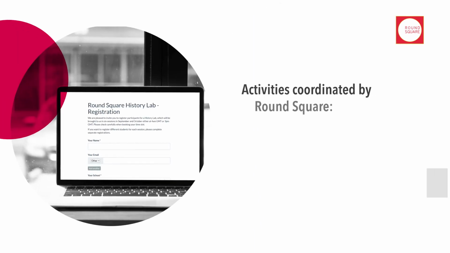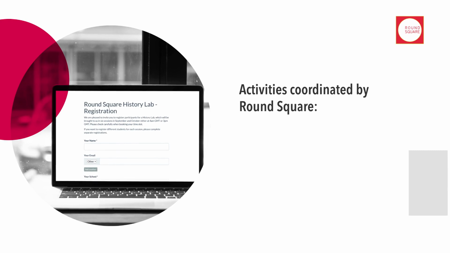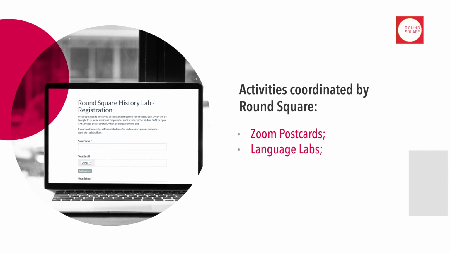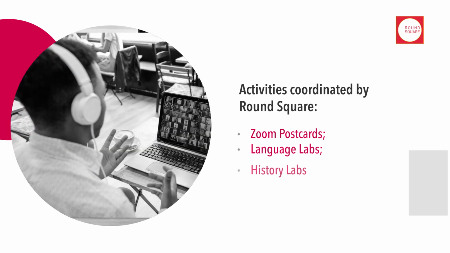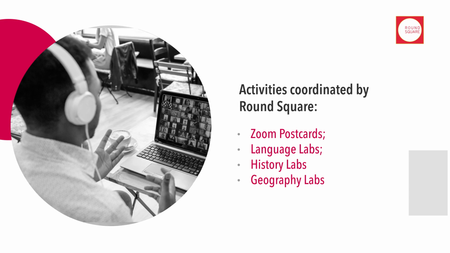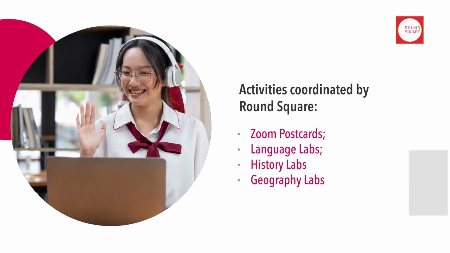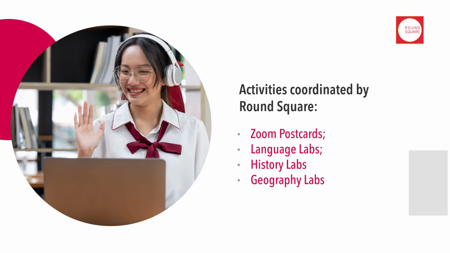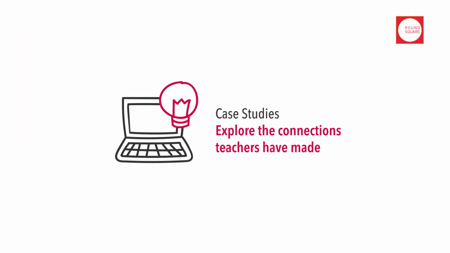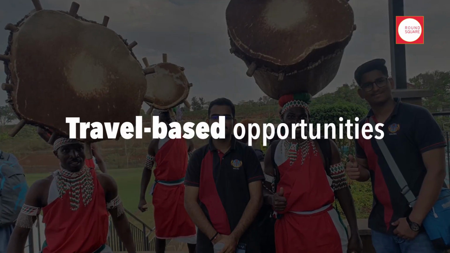The next area to consider is the Zoom-based online activities coordinated by Round Square, such as Round Square postcards, language labs, or history labs. Do any of the upcoming topics or labs fit with your subject area? Or could your students host their own on a topic that is directly relevant to your taught curriculum? The case studies in the next section include examples of each and explore the connections teachers have made with their taught curriculum.